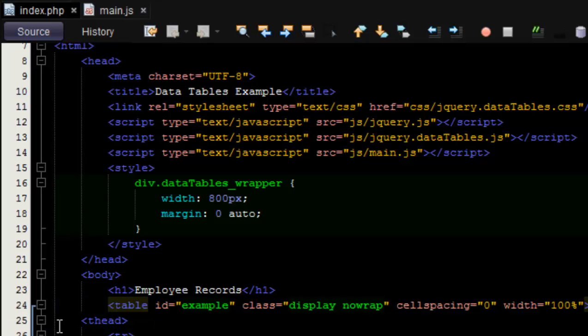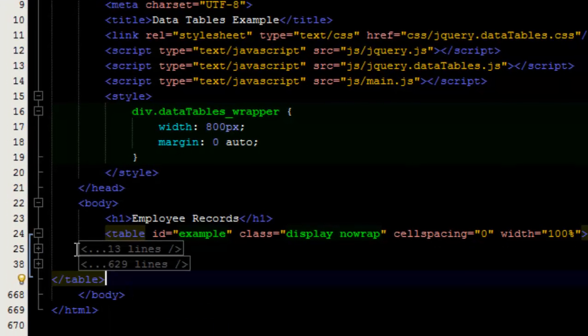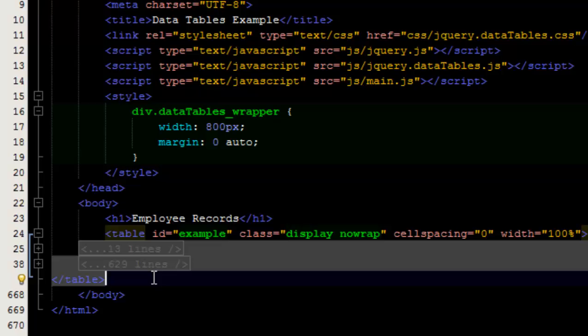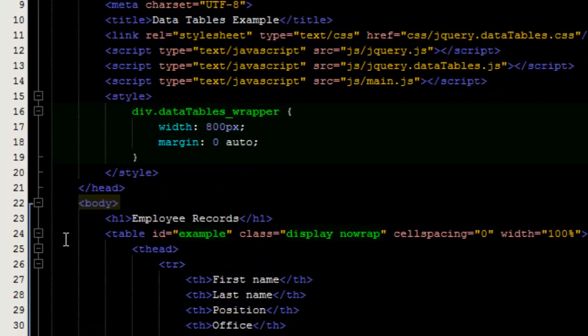And I've got to indent this stuff. So here we go, and I was just collapsing it so that I can easily indent all at once.